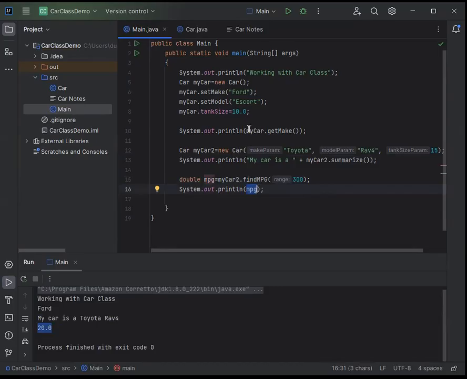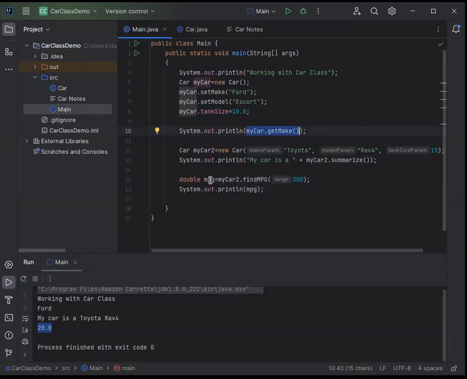Just like we had demonstrated before up here, it might have been a little bit quicker and easier to just do a print line of the direct method call, like I'm doing in the highlighted code that you're seeing right now.